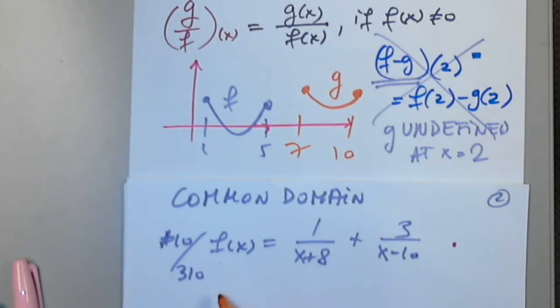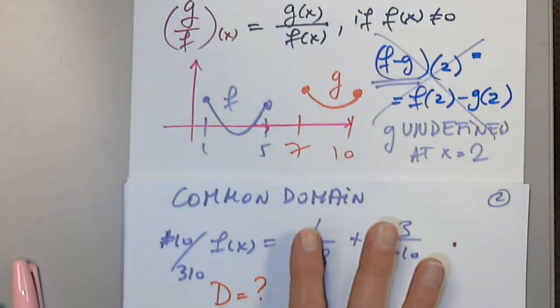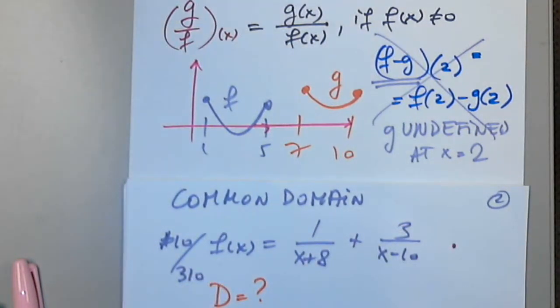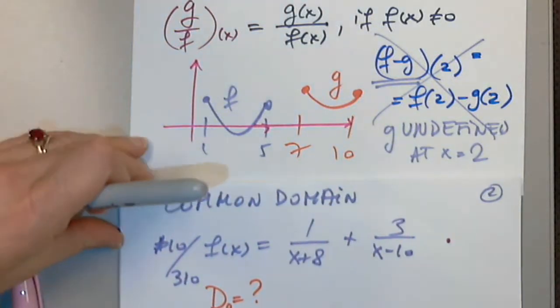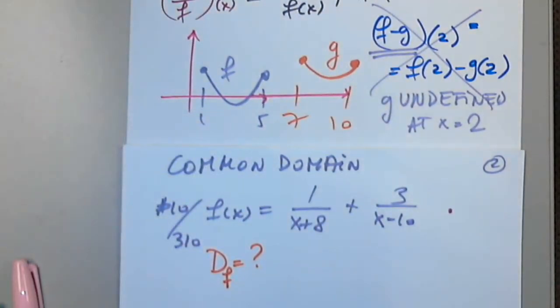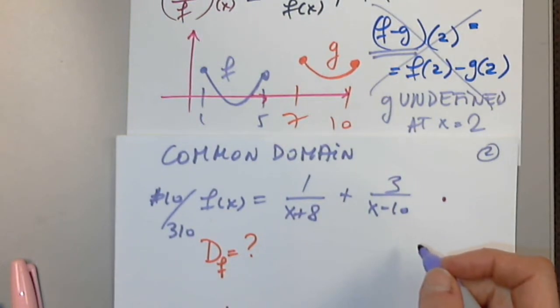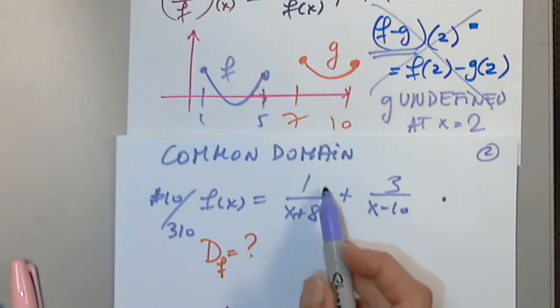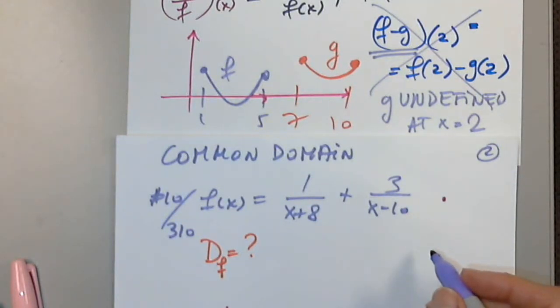The question here is asking us to find the domain. What is the domain of function f? Not this one and not this one, but the domain of function f. Let's look at these two functions and identify what needs to be done. Look at the first one and say, oh, I know, this has to happen. And then look at the second one and say, I know, the other thing has to happen. And I'm going to write them down. For this one, what has to happen? What type of function is it?